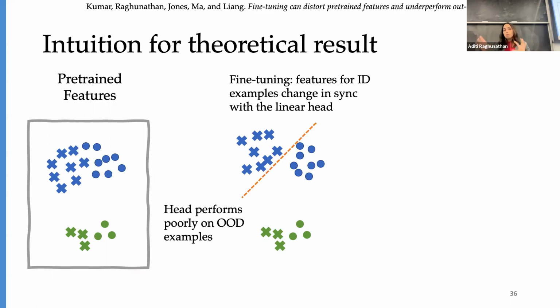And I'll go into that later, but we actually tested this empirically and saw how much the features change when you do fine tuning in distribution and out of distribution. In distribution, features change by like 3 orders of magnitude more than out of distribution features. And the main reason is because you're not passing any gradients on examples that are out of distribution. Please feel free to ask, because it's kind of the core part.